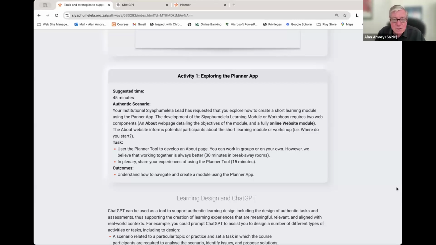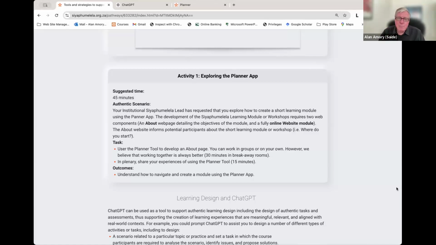So you've been asked to create a short learner module using, there's a typo there, there's an L missing, app, and then you need to develop an about page and a fully online website module. So the app, what we want you to do is to start off with doing the about.